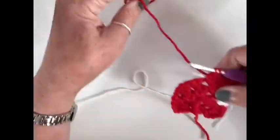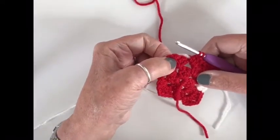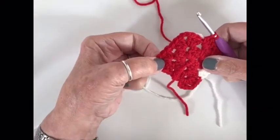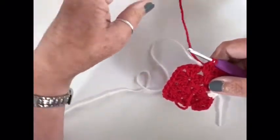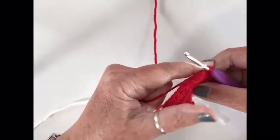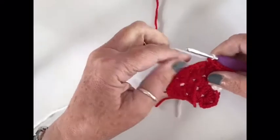At this point, we're going to change again, because this corner is going to be all in pearl. Then we'll do ruby in the middle section and another corner of pearl, and then ruby in the middle of that side. So that will give us the heart shape. So remember, our pale colour is at the front, dark colour at the back. So we pick up the pale colour, just grab that ruby to keep it nice and firm. And there we are, ready to do the corner.